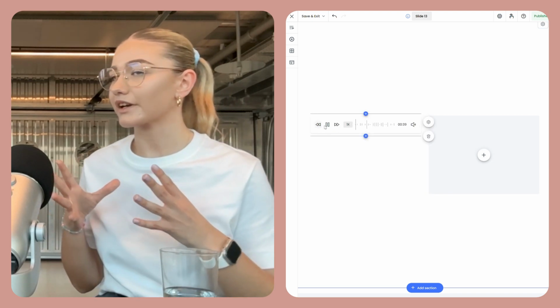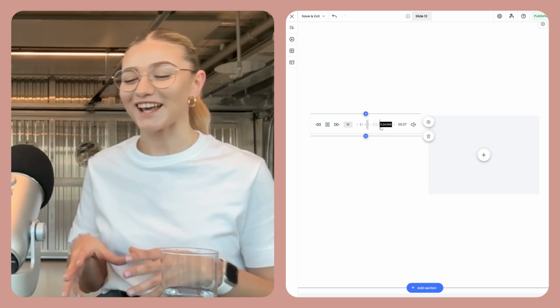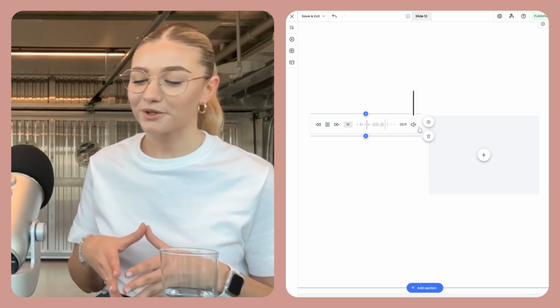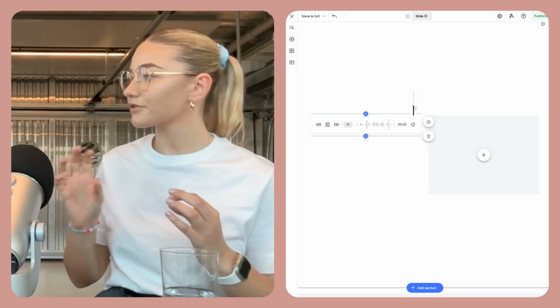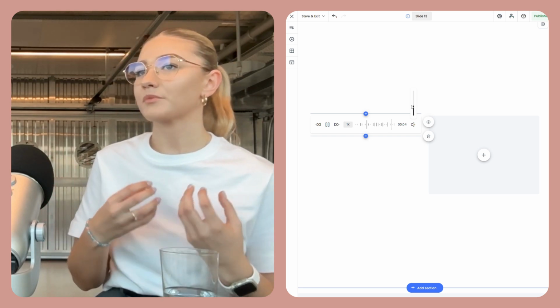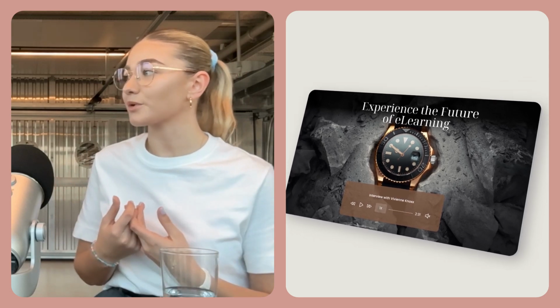So for example, if we have an audio widget, and I'm just jumping into details, sorry. Yeah, no, that's perfect. For example, if we have an audio widget, then you can use it as a podcast throughout the whole course, but at the same time you can use it as standalone audio just to fill in some more information during the course. So it's really limitless. I think that's the exciting part.